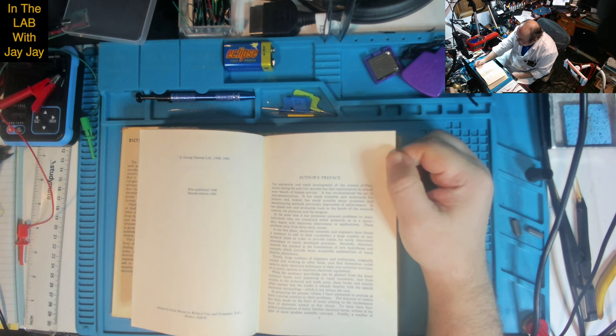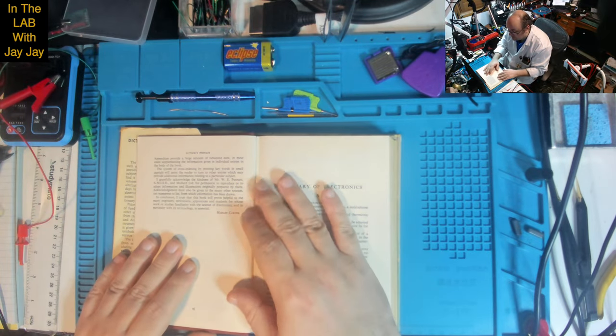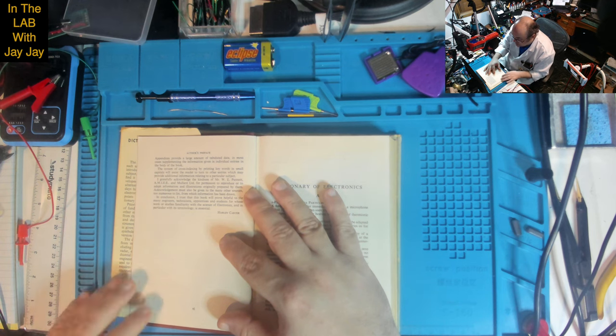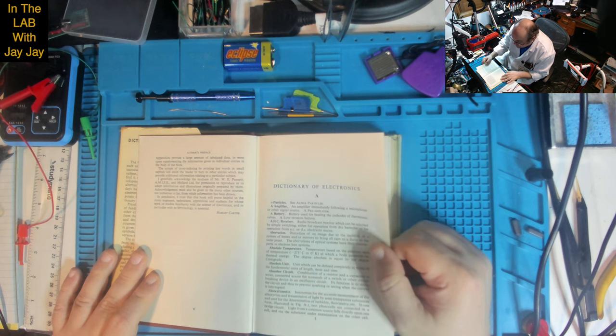In preparing the present volume, I have attempted to provide at least a partial solution to these problems. The selection of entries has been made on the basis of terms relating to the fundamental facts of electronic science as first choice. To these have been added explanations of many familiar electronic terms, electrical terms, written in the light of more modern scientific concepts. Finally, a number of appendices provide a large amount of tabulated data, in most cases supplementing the information given in individual entries in the body of the book. The system of cross-indexing by printing keywords in small capitals will assist the reader to turn to other entries which may provide additional information relating to a particular subject.